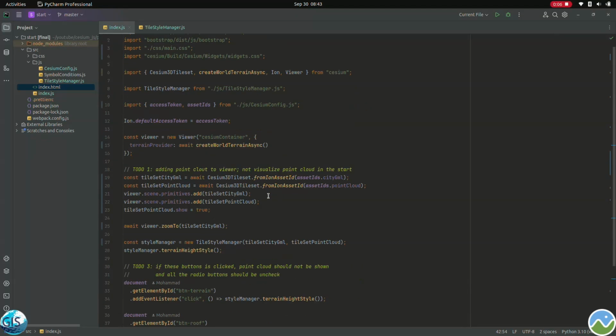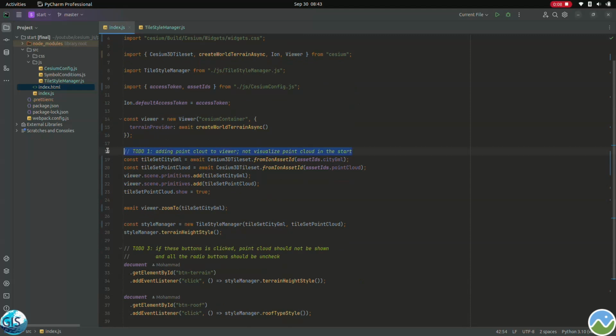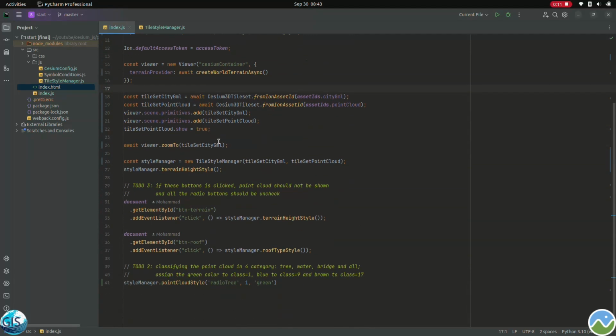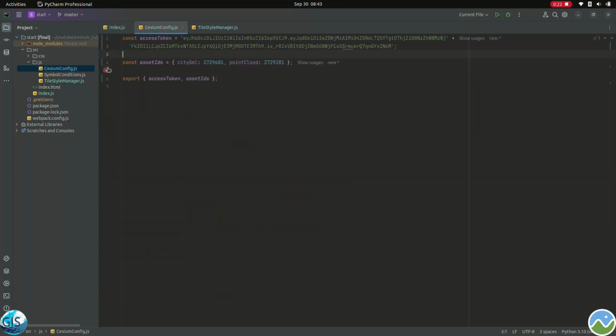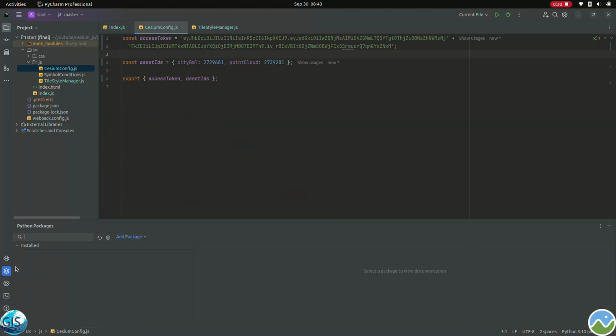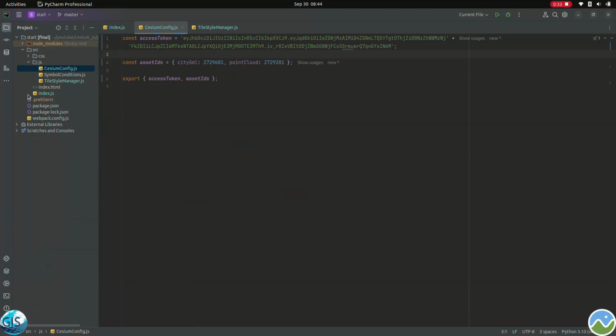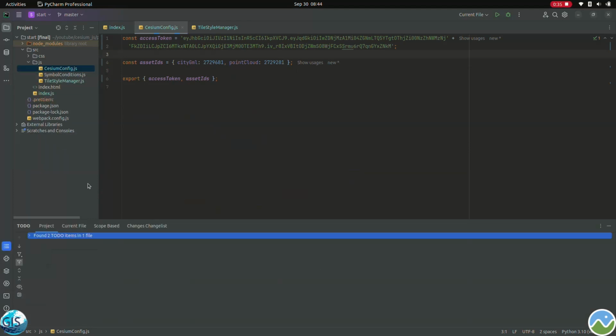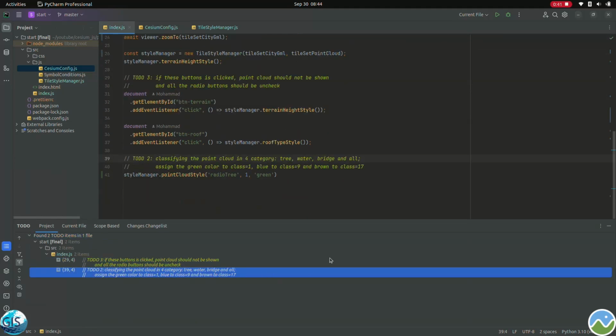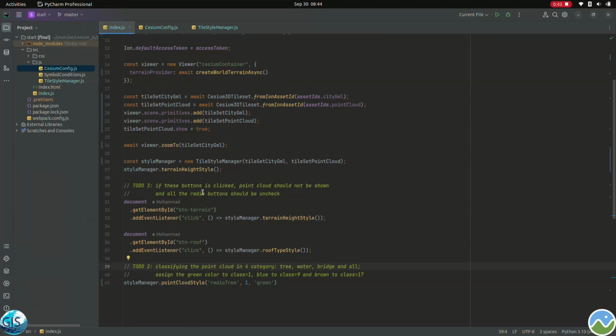Before completing our code, maybe I can just remove these to-dos. So I don't need this part, and also here it has not been done, and also this part. And I think in the config file I have another to-do, so we can check it exactly. Here we have a to-do part. Yeah, okay, so let me check here. So here we have all of our to-dos, to-do number 3 and to-do number 2. Okay, and we should remove them later.